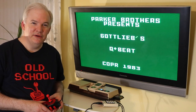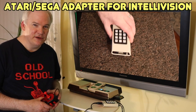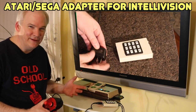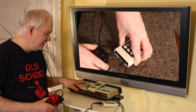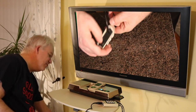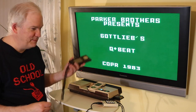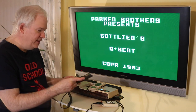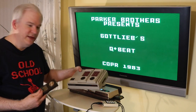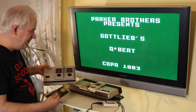Welcome to Wired Up Retro, episode number 76. Today's episode is a continuation of last episode — playing some Intellivision games. I've got my Telegames Super Video Arcade version of Intellivision out. The nice thing about this console is that it has removable controllers. The original Intellivision did not have removable controllers — you had to unscrew the console and unplug the controller from within. The Intellivision 2 also takes plug-in controllers, but unfortunately the Intellivision System 3 does not.